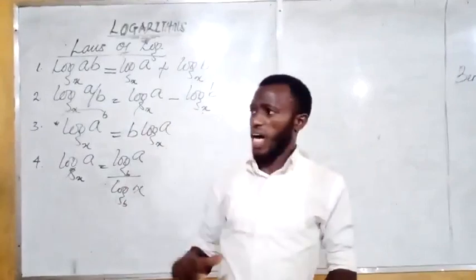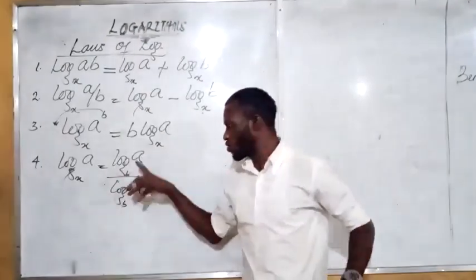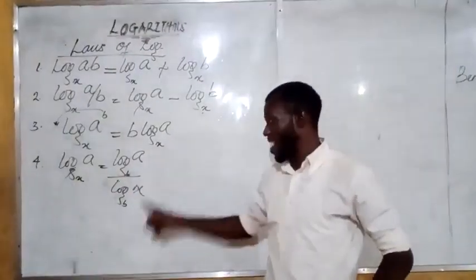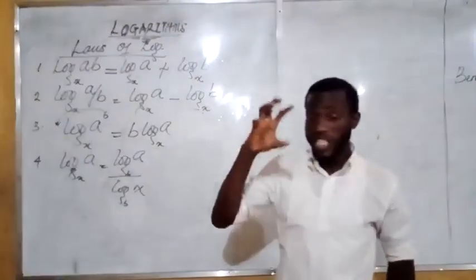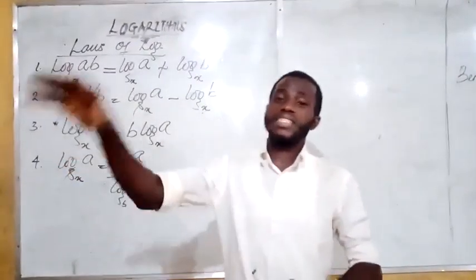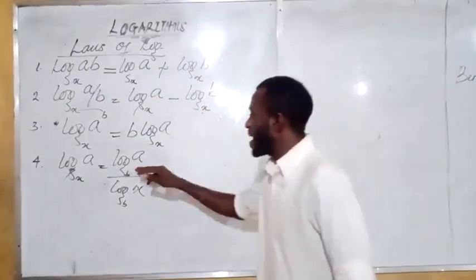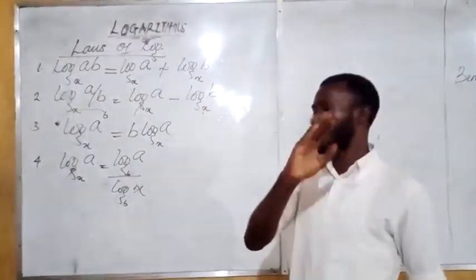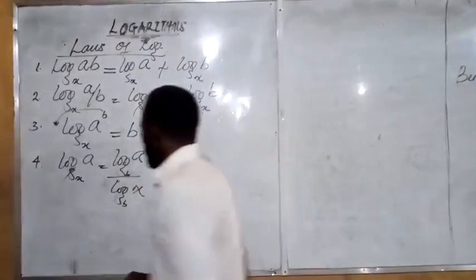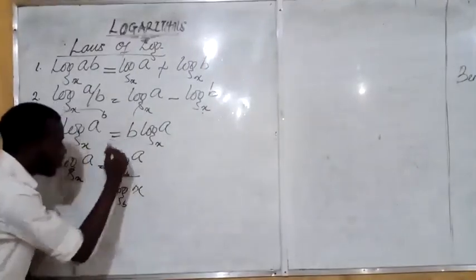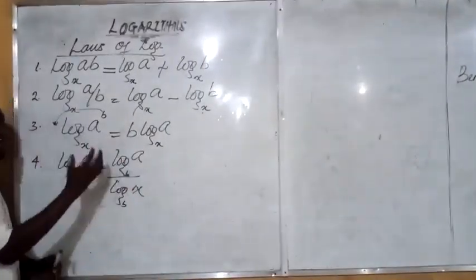Further, I'm going to be proving this in another video to show you that it's actually correct to use any base you want. You can alter the base to anything that you want, but it must be similar, number one, and it's going to give you the same answer. I promise you that. Now watch. This is a law that we are going to be using to prove another law.